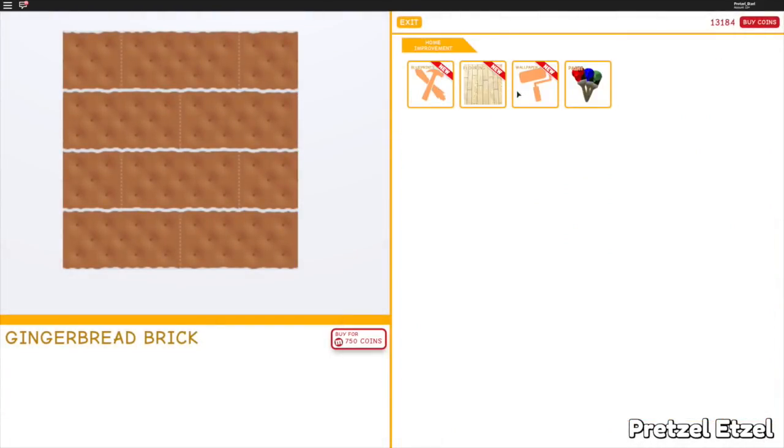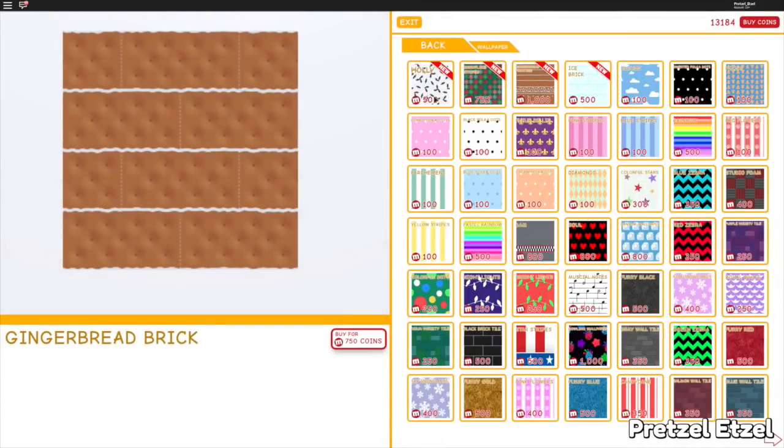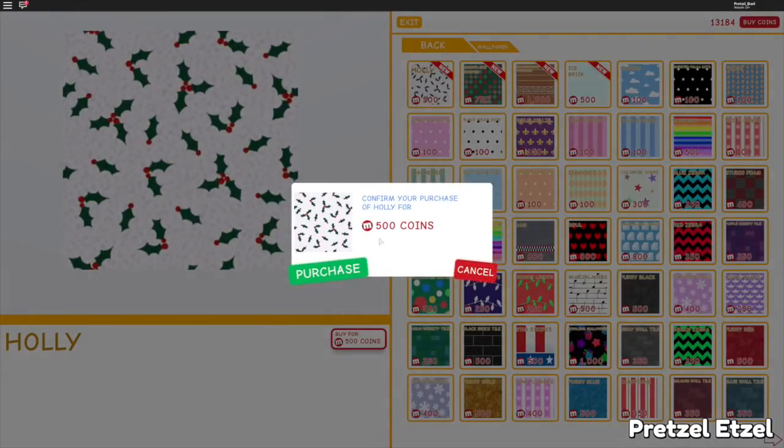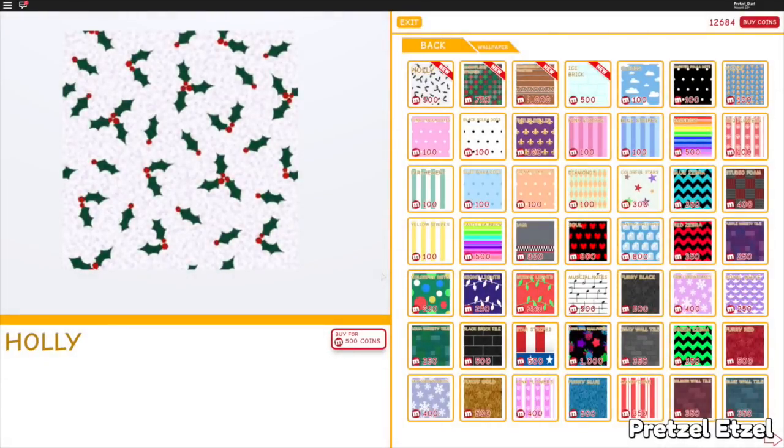And now we're going to have to get another wallpaper. So, let's see. I mean, we could get the gingerbread walls. Wouldn't that be really creative? But let's go with the holly ones. Okay, this one's 500 coins. We're going to get that.